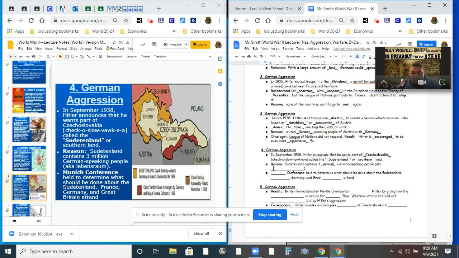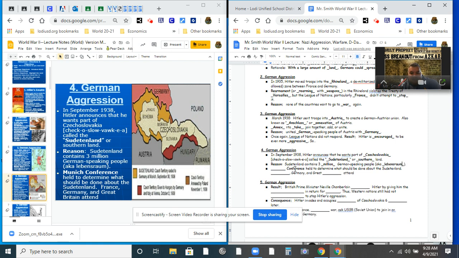But he doesn't attack and take it over. He just says he's going to. And so there's this conference in Munich to see what's going to happen with this. And what happens is the French and the British decide, yeah, he wants Czechoslovakia, give it to Hitler. This will make him happy, and then he won't want anything more, and then he'll go away. But instead, now you've given Hitler the Rhineland, Austria, and now Czechoslovakia, so he can rebuild and be even more aggressive. This was a bad idea, but this is what happened.